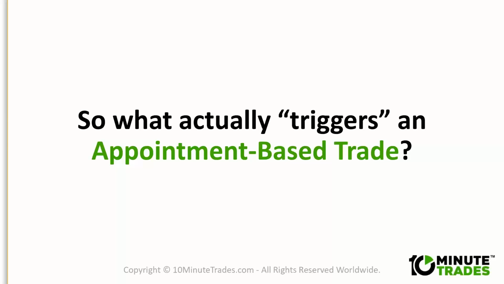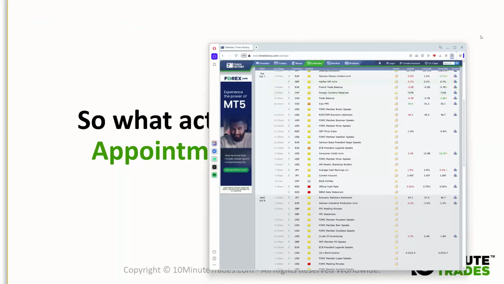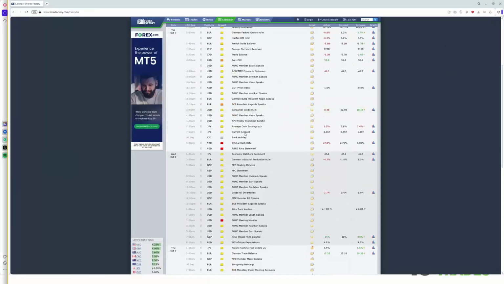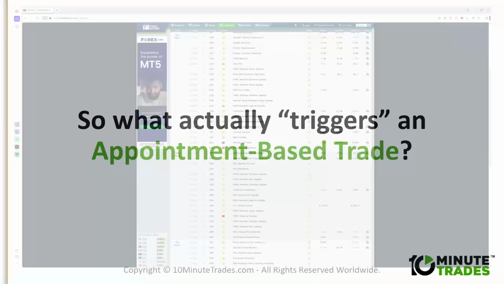It's really very simple. Before the news is released, there's a forecast. The forecast is on the calendar. So when you look at a calendar like Forex Factory, you'll notice next to the event, for instance, we traded the Bank of New Zealand rate statement, and they were scheduled to drop the rate to 2.75. That was the forecast. Well, we were watching the news while we took that trade. And what happened? They actually dropped the rate more than that.